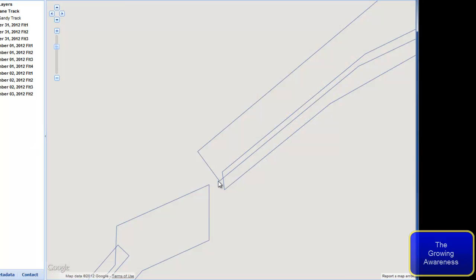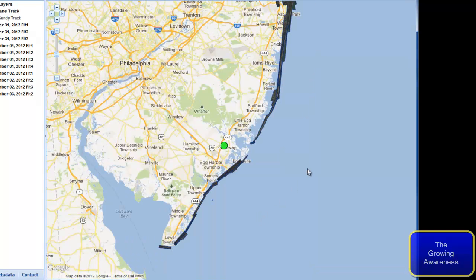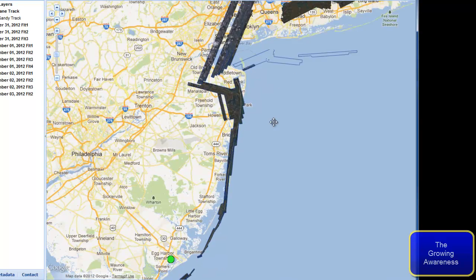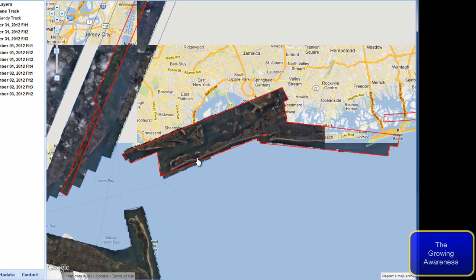You remember the eye came right through here, right through all of this. Here's New Jersey — the eye literally came right through here, right across through here and on through here and on in. So I'll just leave the link here, you guys can come check it out. Up here is Manhattan, and down in here is all Long Island, up in here where a lot of damage was done too.